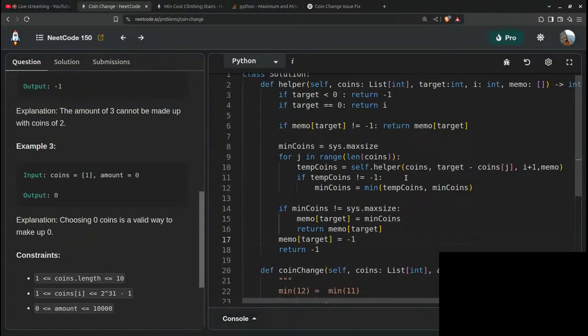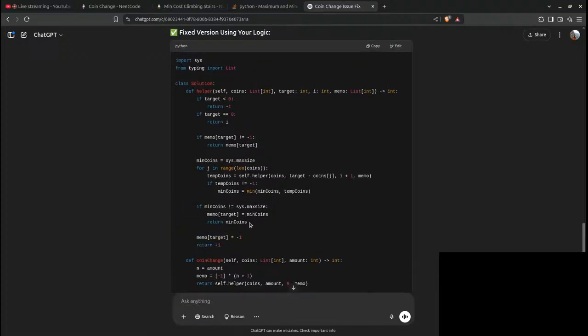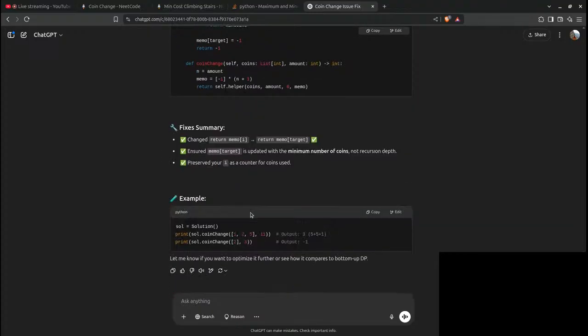No, still not working. What is the problem? Okay, zero, -1, return min coins. This is fine, min coins, temp coin. What, bro? This is the same logic I've written.